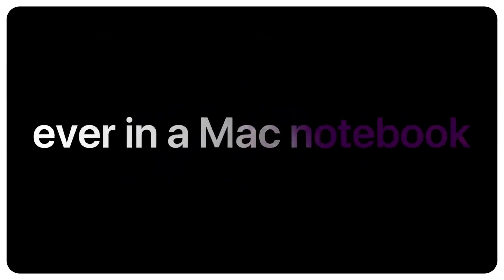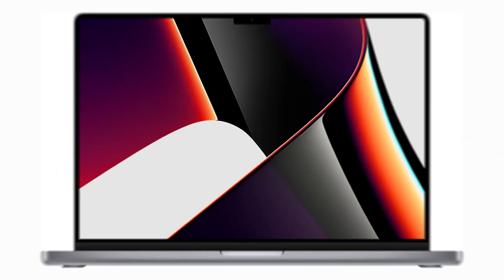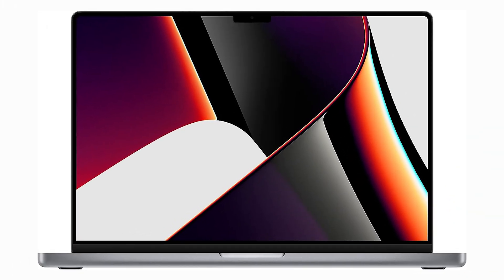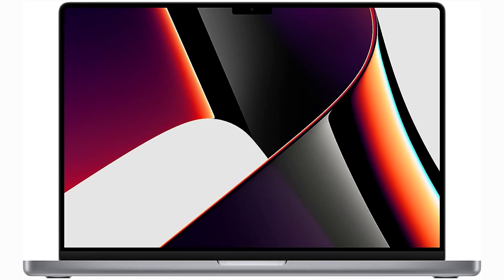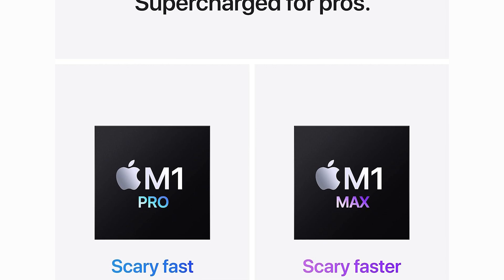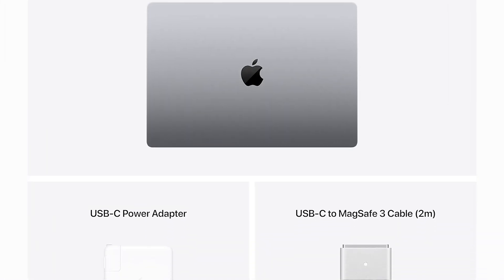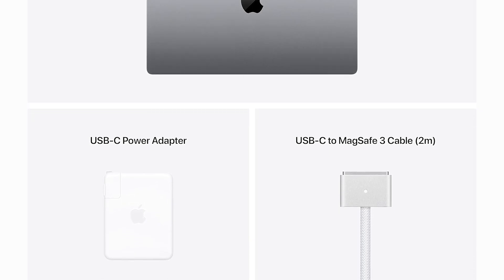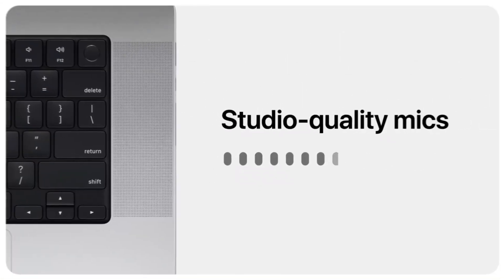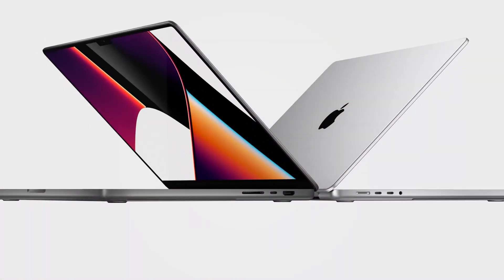Apple's focus on sustainability and energy efficiency, combined with industry-leading support and integration with other Apple products, makes this laptop not only powerful, but also a smart choice for professionals who need a reliable, high-performance machine that integrates seamlessly into an Apple-centric workflow. The MacBook Pro's build quality and sleek design, coupled with its powerful internals and macOS's intuitive interface, provide a compelling option for architects looking for a blend of performance and aesthetics.